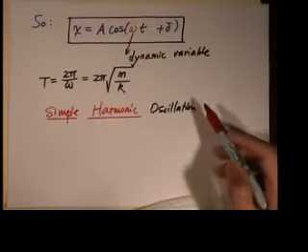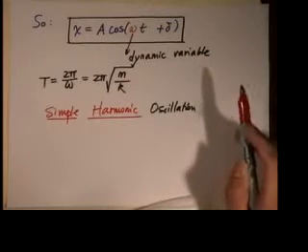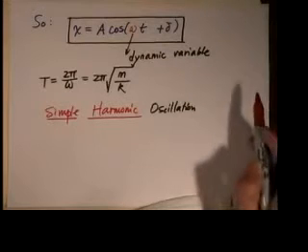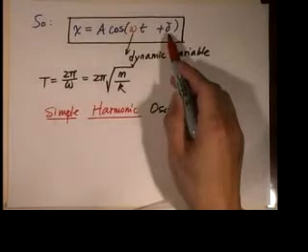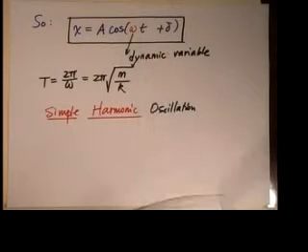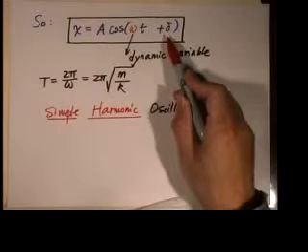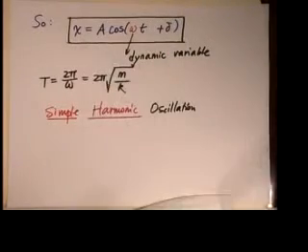If I wait for this mass to go all the way to the end and at that moment click my stopwatch and call it t equal to 0, then of course the cosine function must be maximum, or positive 1, at t equal to 0, which means this delta is now going to be 0. So you see, I can change the value of delta simply by deciding when I should start measuring the motion. And that, of course, has nothing to do with the system itself. It only has to do with how I measure it, actually precisely when I start measuring it. So you see, delta is not determined by the system, but by myself, the observer. A is the amplitude of oscillation.